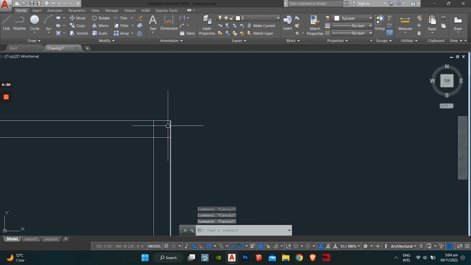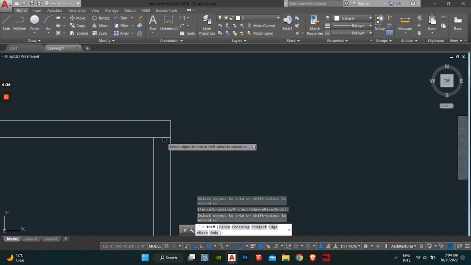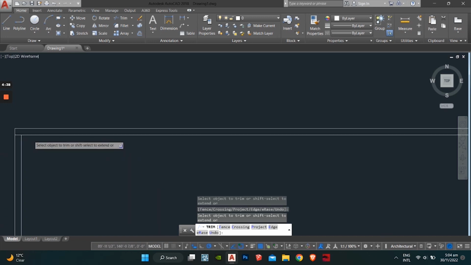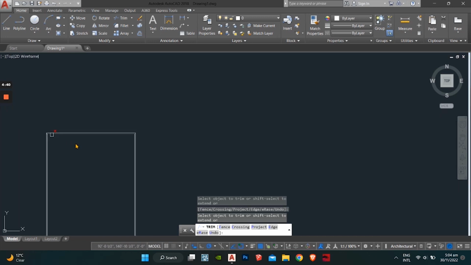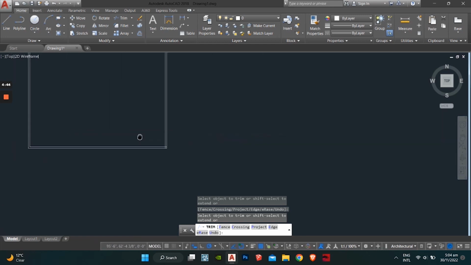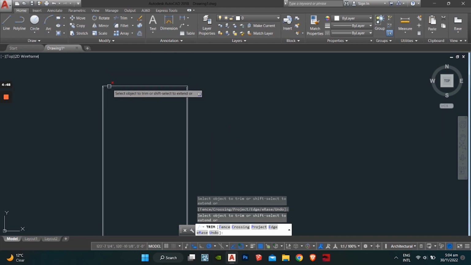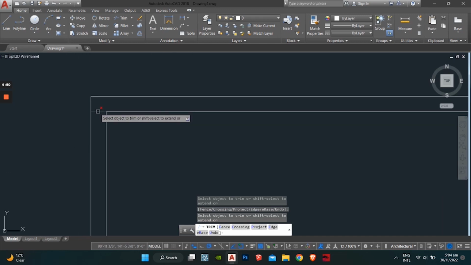So type in TR, double enter. This is the trim command. Now you can get rid of these. I just think it's a faster way of dealing with this. Okay, now you have a boundary around your plot.